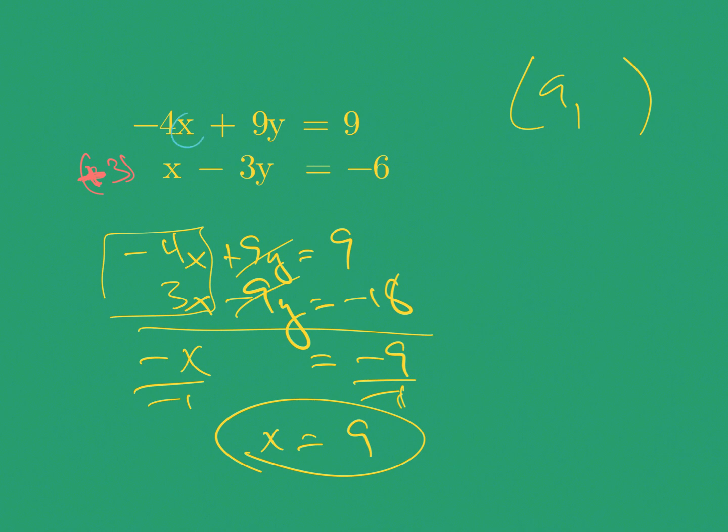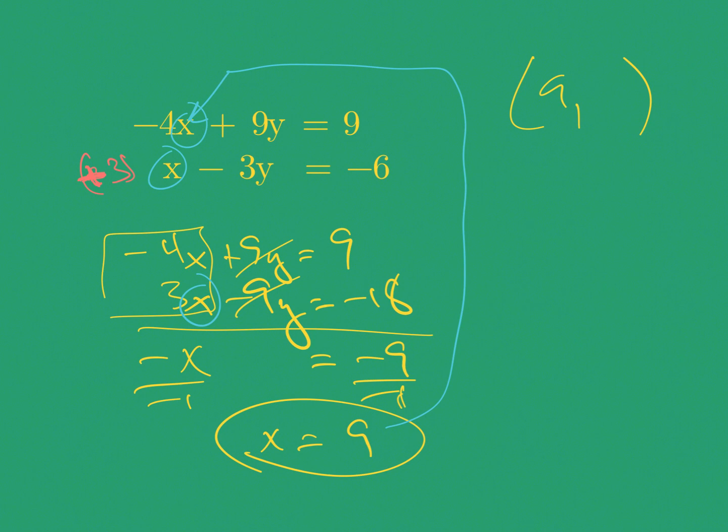And again, we've got 1, 2, 3 options to put that 9 back into. It doesn't matter which one you go plug it back into. X is equal to 9. We can take that 9 and go replace any x we want with it. Would you like to take it back to the first equation, the second equation, or this third equation that we kind of created? Which one would you like to go back to? It doesn't matter. First one? Let's take it. We'll go put it right there for the first one.